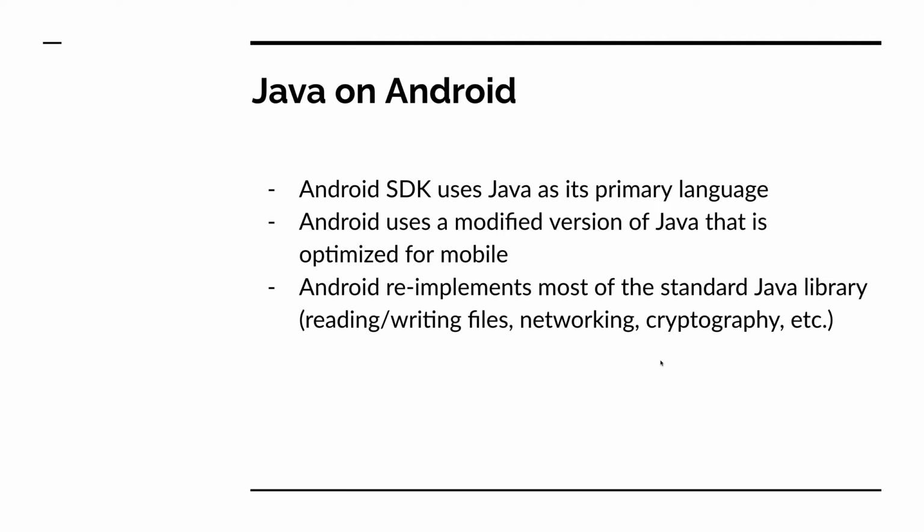And you'll see this in most languages. Most languages will have a standard library for doing file IO or strings, networking, that sort of thing. So Android actually re-implements most of the standard Java library. So if you have come from the Java world, then a lot of the functions and capabilities that you would expect, you're still going to find them when you're working with the Android version of Java.